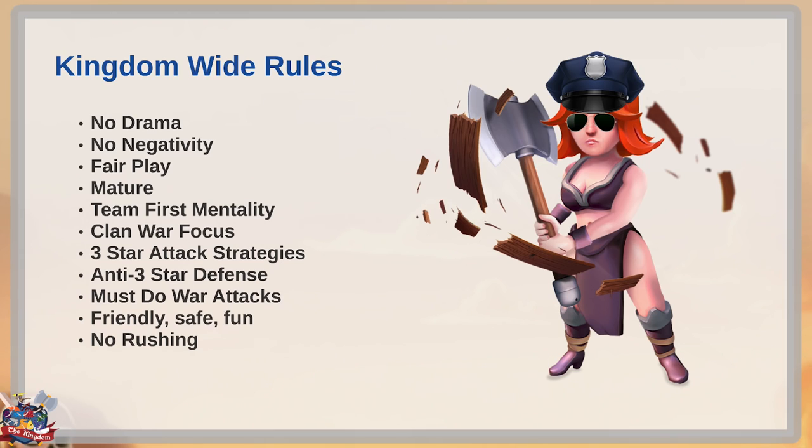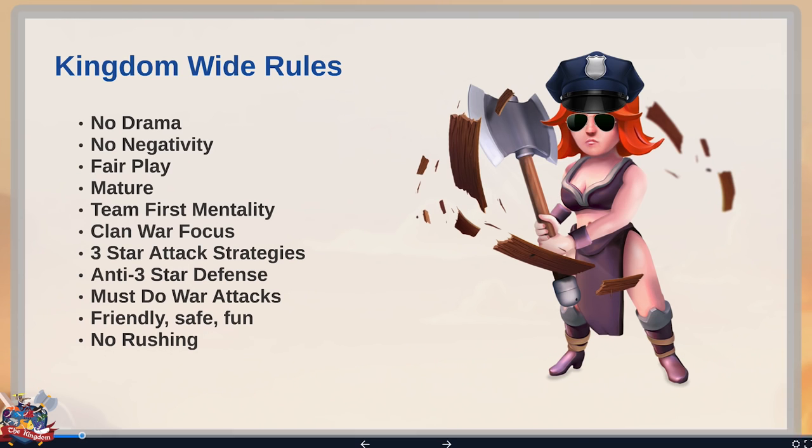We don't do 2-star attacks, it's 3-star attacking. We also focus on anti-3-star defense. Of course, it goes without saying, you must do war attacks. If you're in our clans, you miss one attack and you're going to be kicked. It's a friendly, safe, and fun environment. And we also don't accept any rushing. So if you're rushed in any way, catch up and then apply.